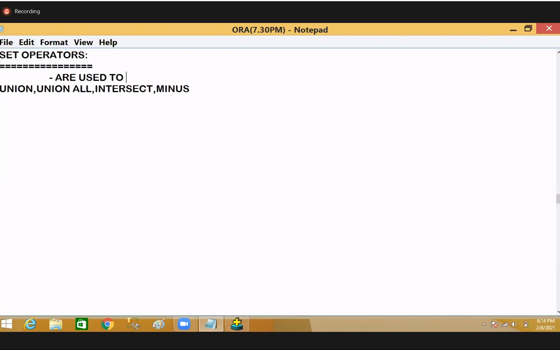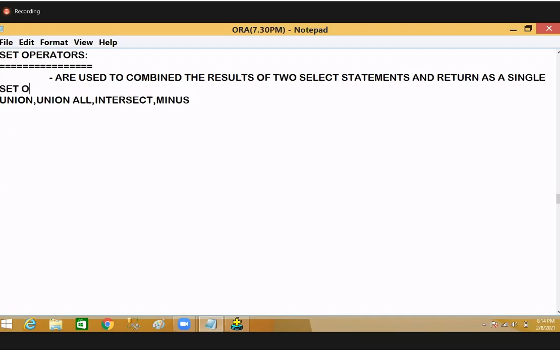Set operators are used to combine the results of two select statements, and written as a single set of values. So this is what we call set operators.